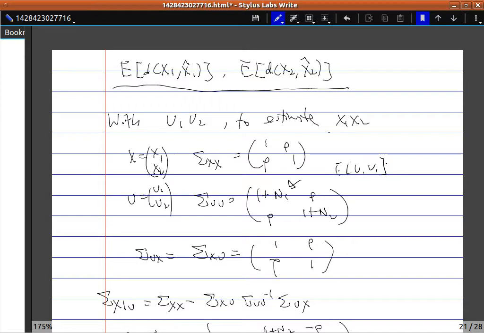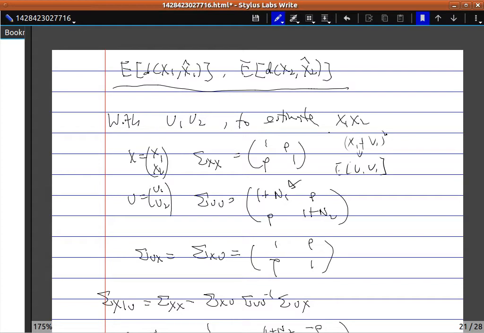Of course, I can write it this way because I know everything is zero mean. Otherwise, I would need to write something like u1 minus the mean of u1, and this is the mean. Because it's zero mean, I can just forget it. So the expectation of u1, and u1 is equal to x1 plus v1.